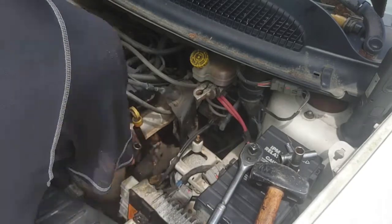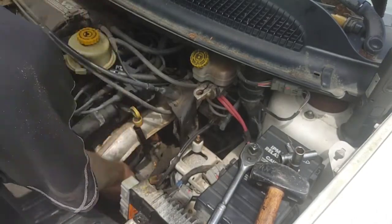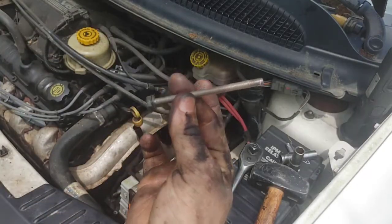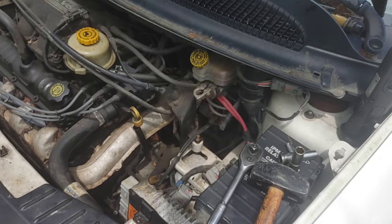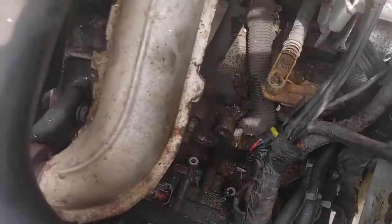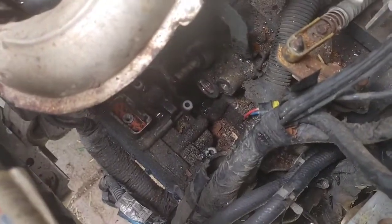And that bolt comes right off. Bada-bing, bada-boom. There we go. Magic. Third bolt right there. Put that in your bolt tray. You do not want to lose these bolts because guess what? If you have to go to Home Depot to try to get another bolt, you are going to be searching for hours. All right, so there we go.